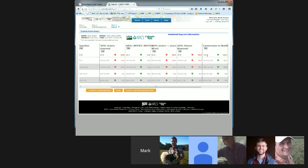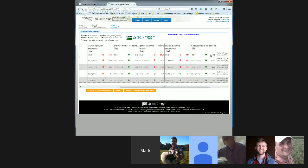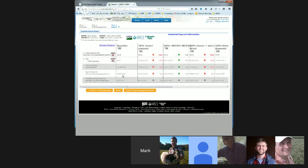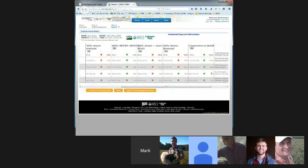We see here that relative to the emissions of 31 metric tons of carbon dioxide equivalents total here, we actually have a net greenhouse gas mitigation potential of about 63 metric tons. And that means we have a net sequestration by converting to no-till on this system. And what that consists of is a net carbon sequestration here of 56 tons total more than achieved under the baseline, and then also a net reduction in nitrous oxide emissions that we see right here, totaling up to a net improvement of about 63 tons.